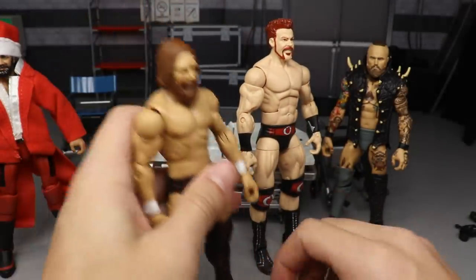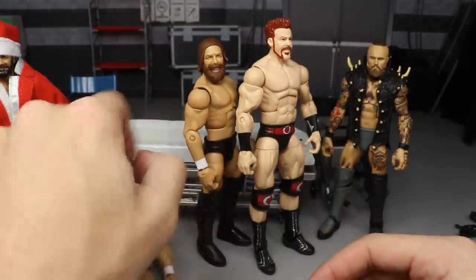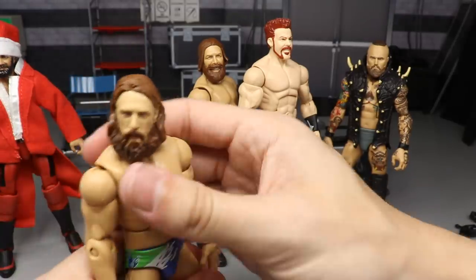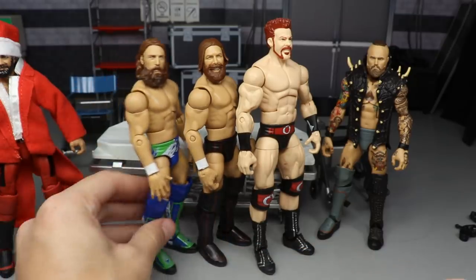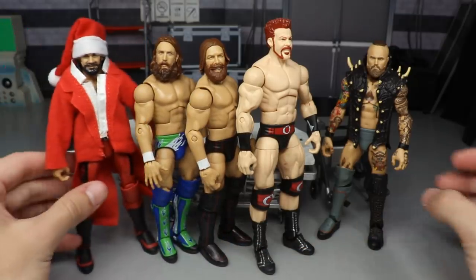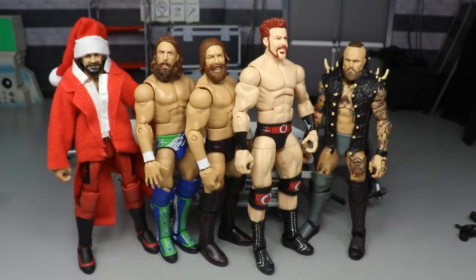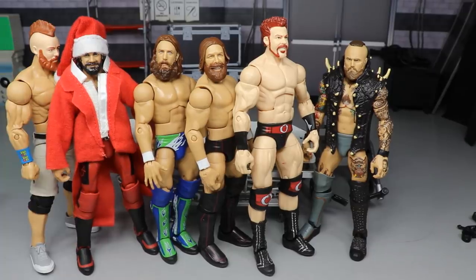But that is it for our Sheamus, and that is it for the rest of the stuff we've done here today, guys. I'm not ending the video right here, though, because I did want to show you guys that box of figures that I was talking about, because I do want to tell you guys about a new series that I had an idea for, and it sounds pretty cool. It'll be similar to surgery, but it'll be a little bit different, and I think it'll be pretty excellent. So let's go ahead and do that before we get out of here, and I'll see you guys when we get to the box.